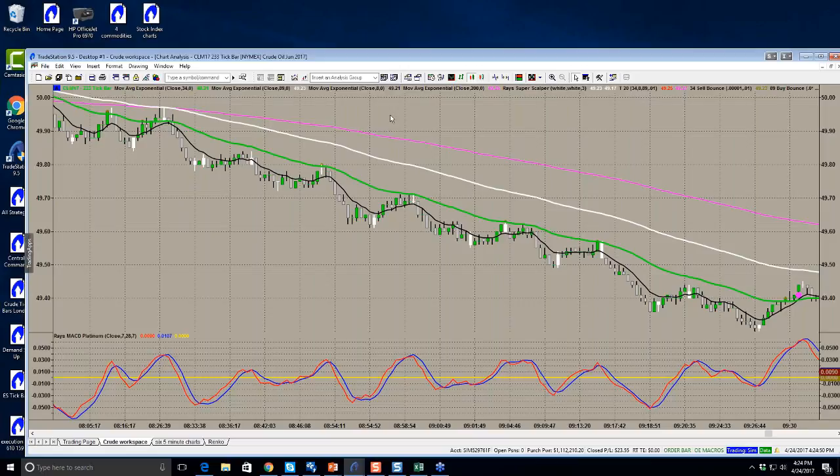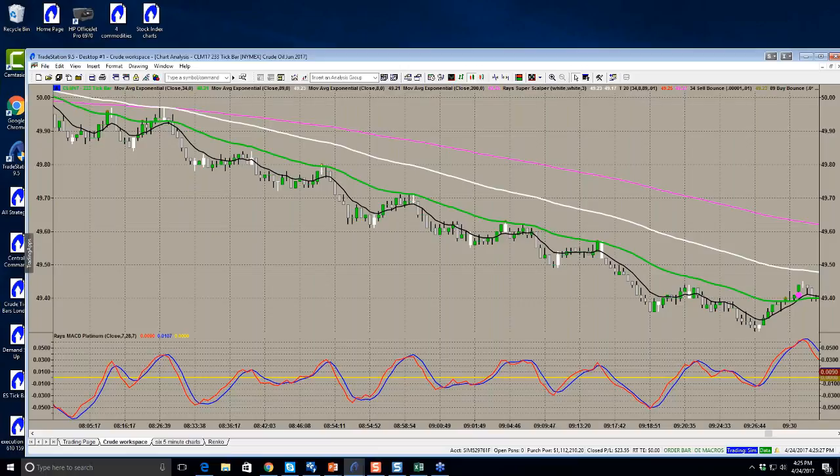Now, one thing I do have to tell you about the tick charts. Different platforms are different. I'm showing you the 233 tick chart. If you use Think or Swim as your platform, the 233 tick chart is not going to match. Does anyone in our room have the Think or Swim platform?